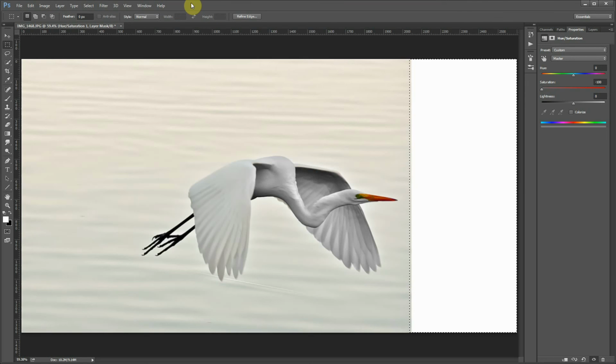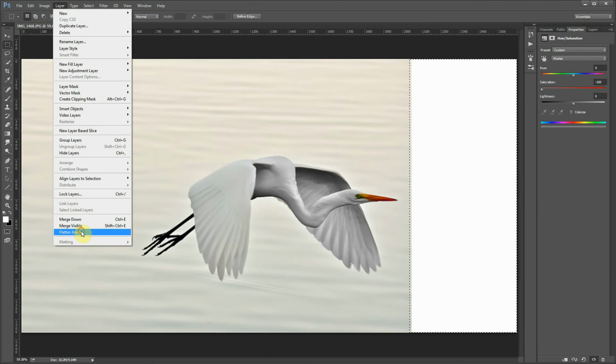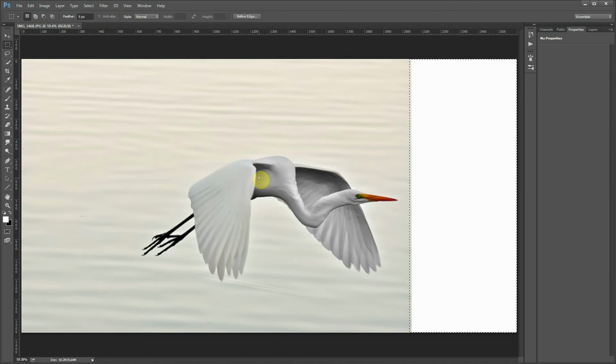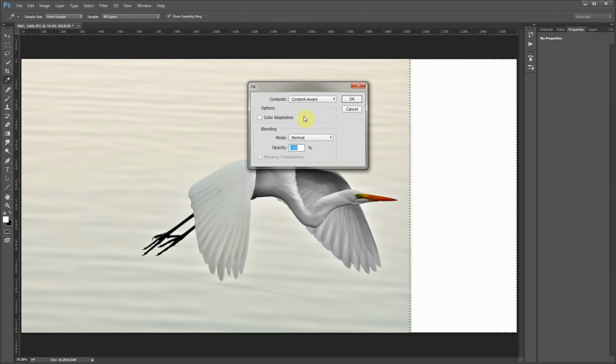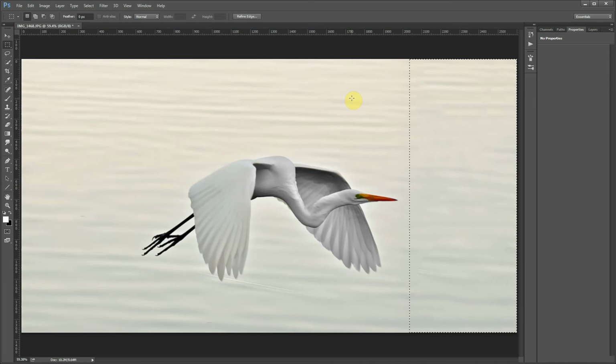Oh, because I did not flatten the layers first. Pardon me. Let me go to Layer, Flatten Image. Okay. Now I'm going to try that again. I'm not going to go into an explanation of why I had to flatten the layer, but let's just go back to it. Anyway, this area is now selected. I'm going to go back up here where it says Edit, Fill, and fill in Content Aware, and click OK. Now you'll see it do the action that I wanted it to do.